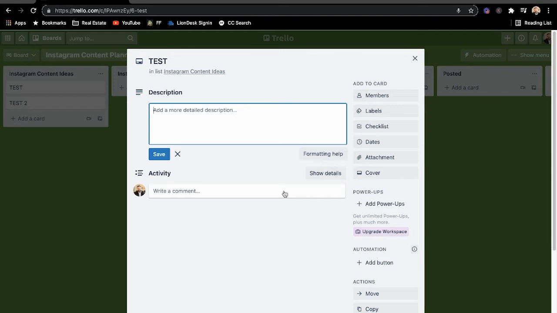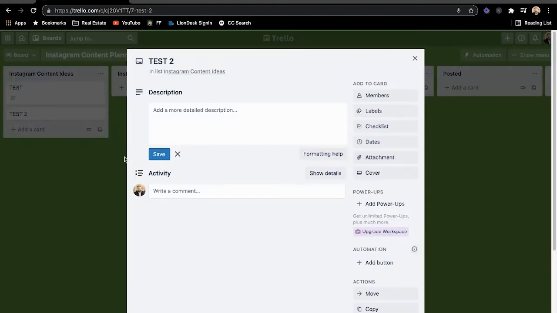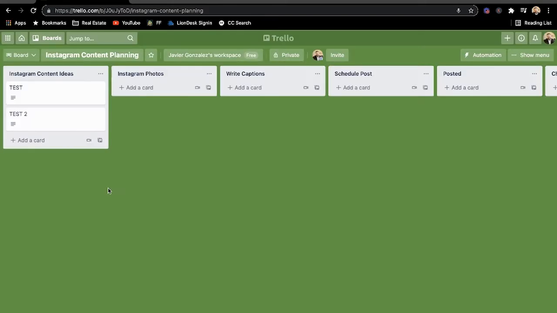Inside the different cards, let's say we want to do market post, and then you can save it. And then let's say the second one, let's do a featured property that we visit. Okay, so let's just do that.